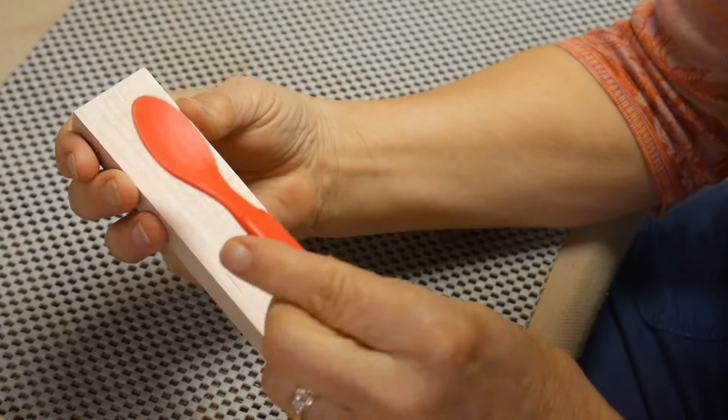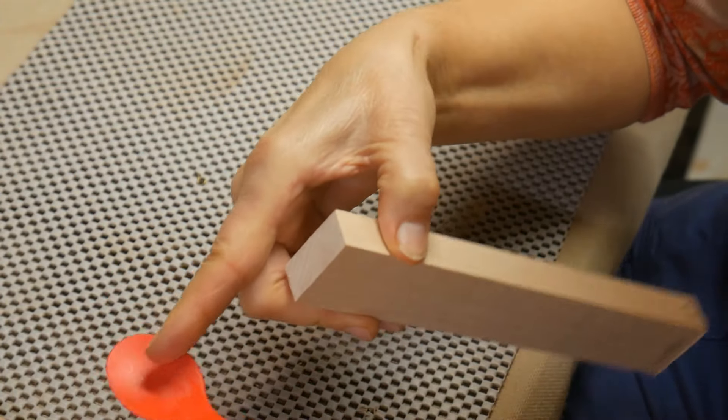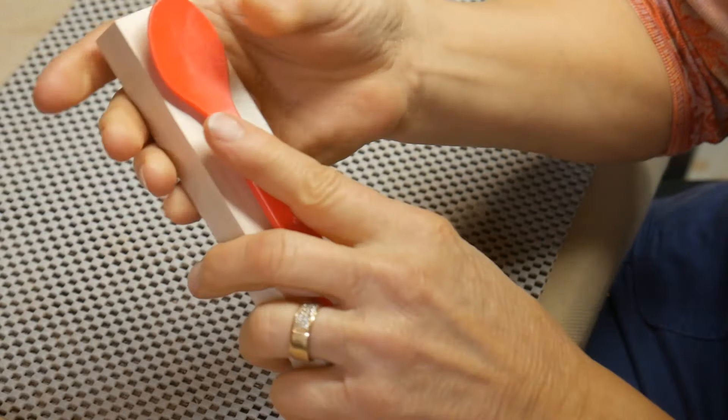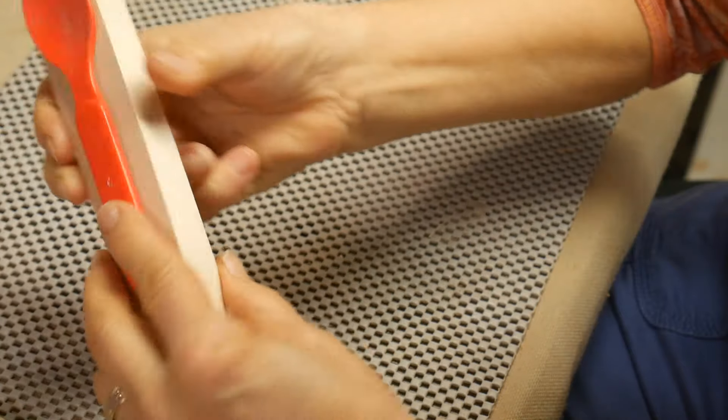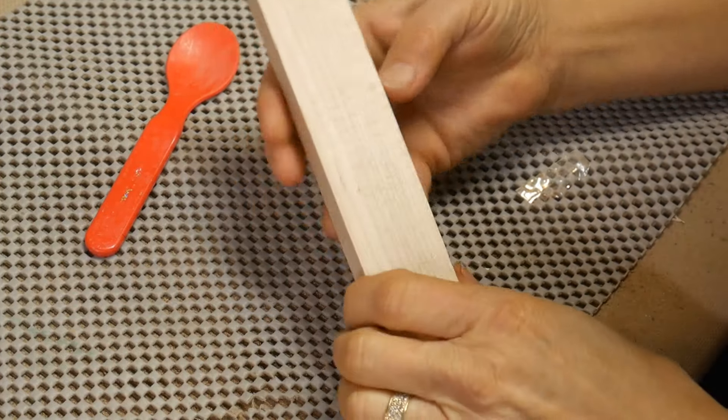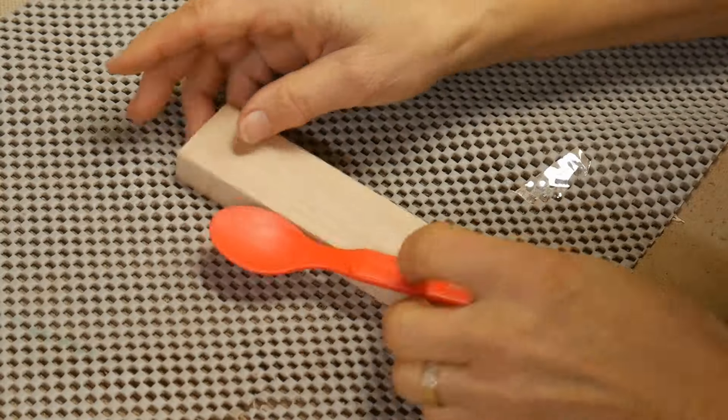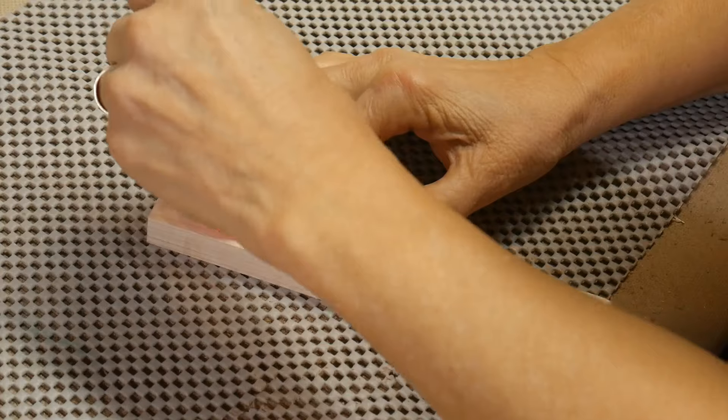As you can see, this is a children's spoon, but it doesn't really have the depth that I want on it, but that is going to be the width size of it and probably about as long as this. This is a real nice piece of maple and I think it's going to hold up quite well. So basically what I'm doing is just drawing the shape on it right on this piece of wood.